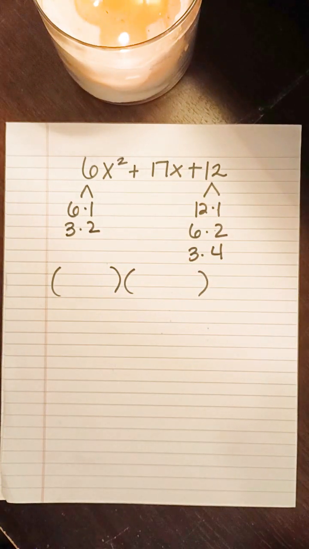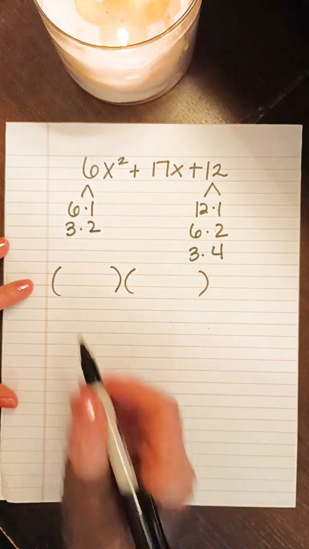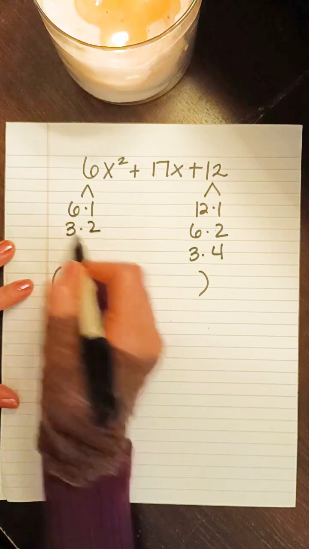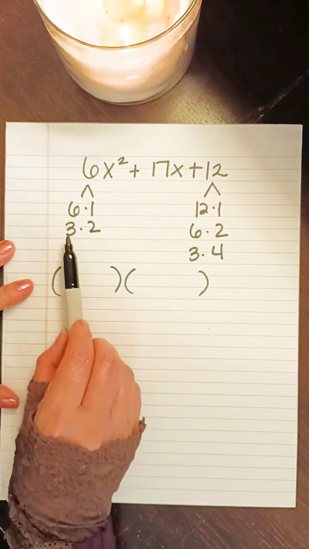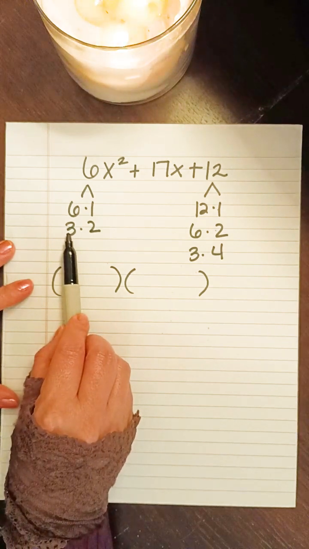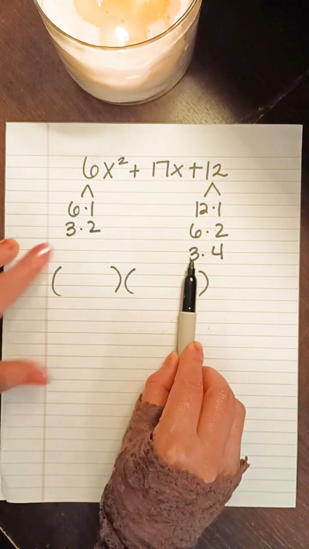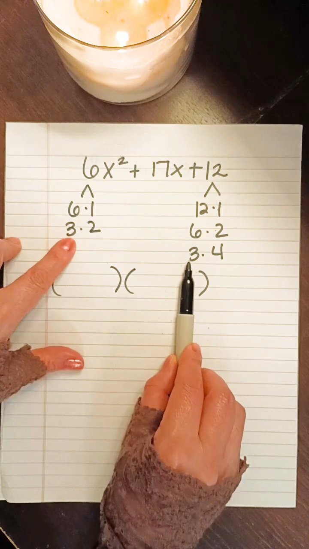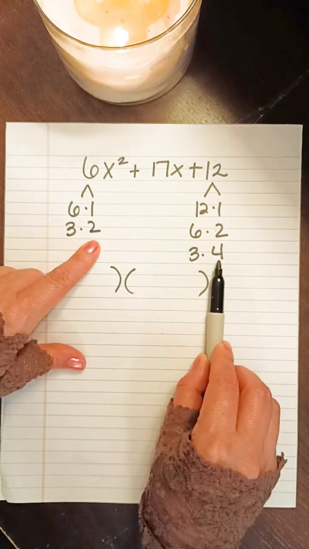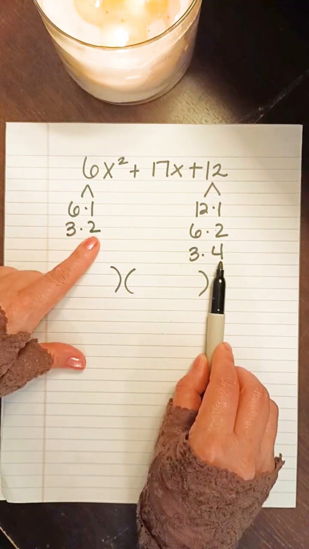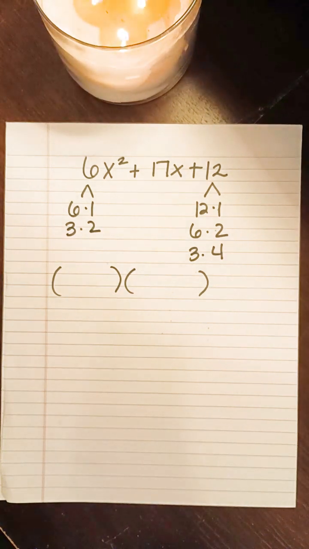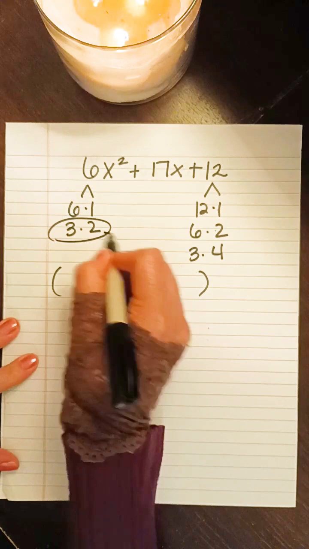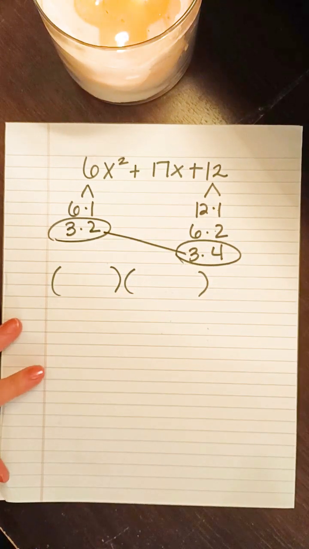So we need a 17. So let's see. What if I look here and here at these two? So again, to do that, what you're doing is you're taking one factor from here and multiply it to one factor from here. So I just start with the first ones. So 3 times 3 is 9, and then I do the two remaining ones that didn't get multiplied. 2 times 4 is 8. So I have the numbers 9 and 8. 9 minus 8 isn't 17, but 9 plus 8 is 17. So I got 17 from these two pairs.